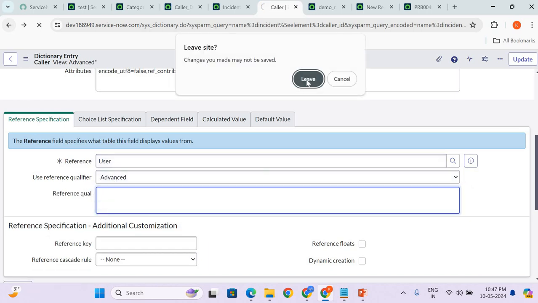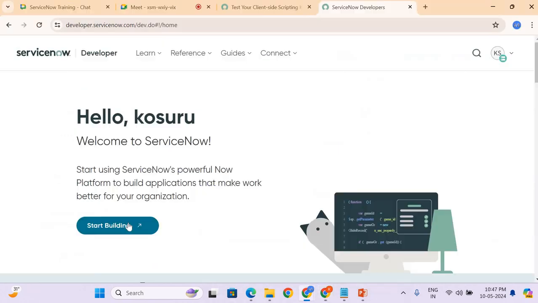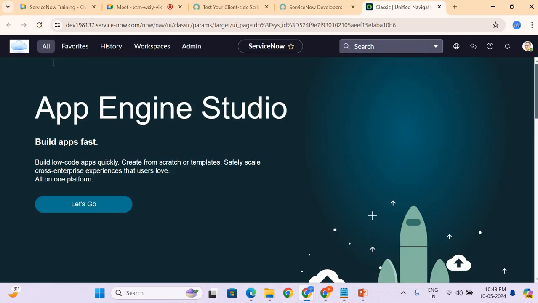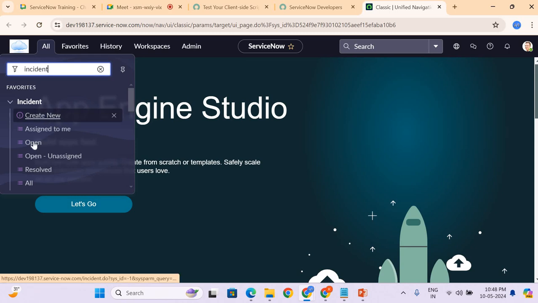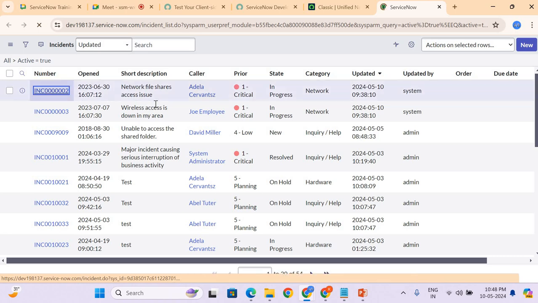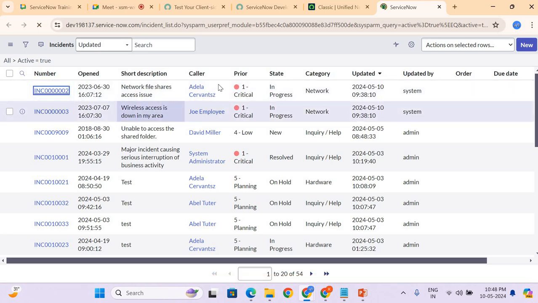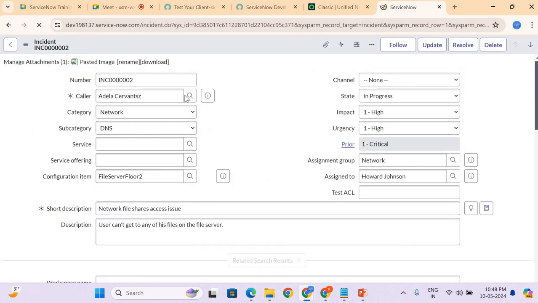Let me open the other instance. So this is my incident record.